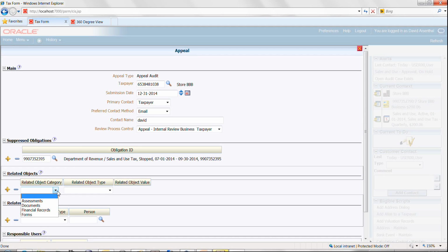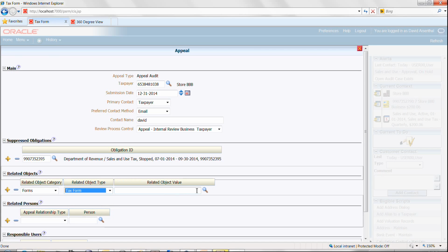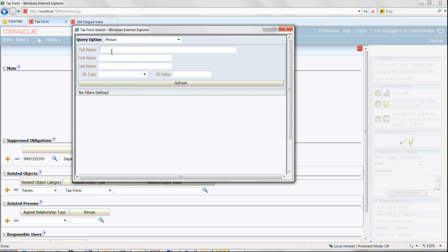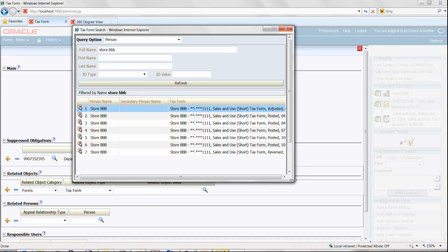We can associate some documents or some forms. If I wanted to, I might want to link the tax form here directly. I think it's the top one.